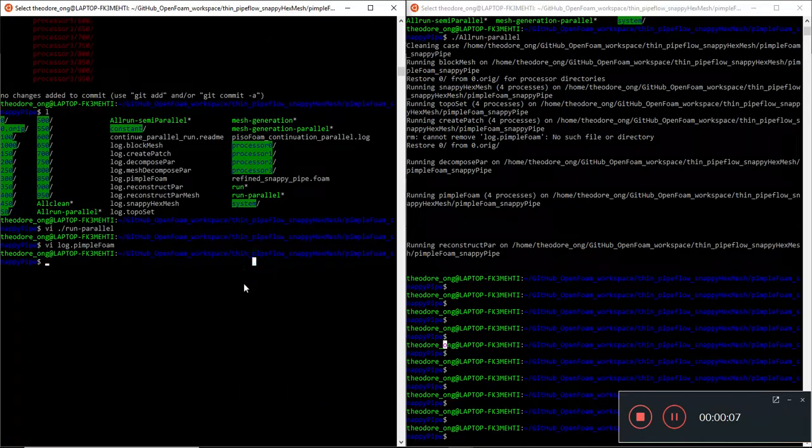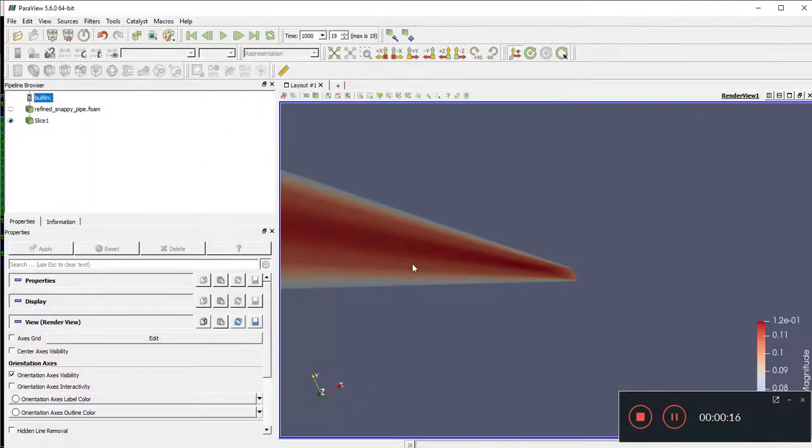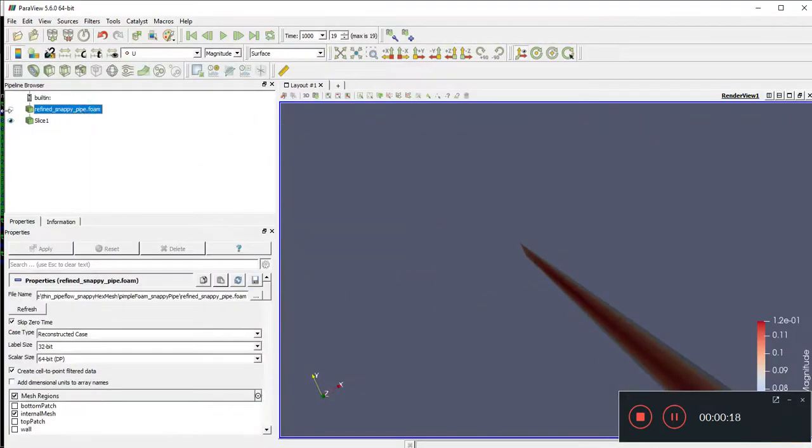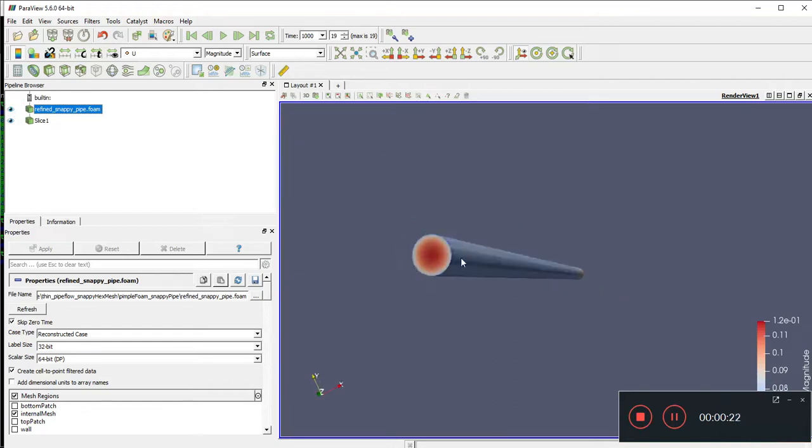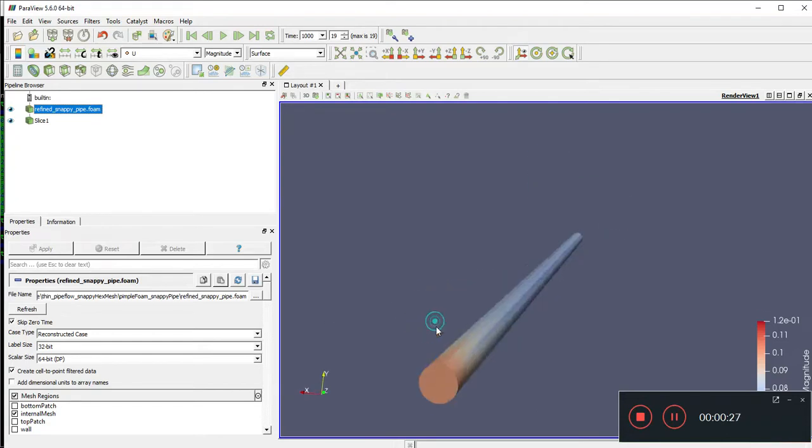In the last video, we were running the pimpleFoam file, and in this video, we have finally finished it. These are the results if we use ParaView to view. Basically, we have our usual velocity profile up here. I selected the 1000 second, and then we have our entrance region here, as we've seen in our last pimpleFoam videos. And then the velocity profile develops once it reaches the end of the pipe.